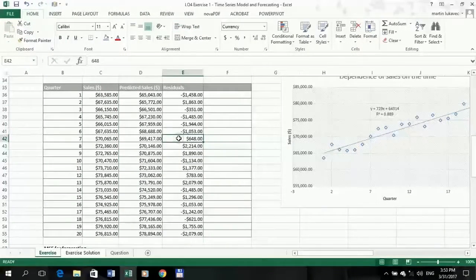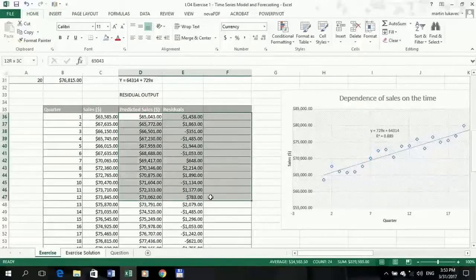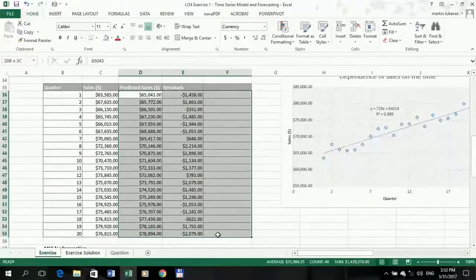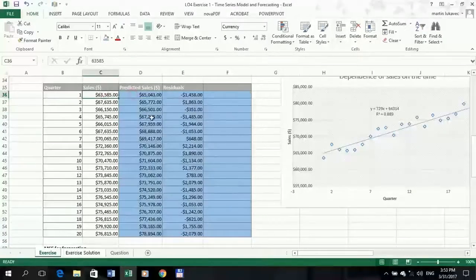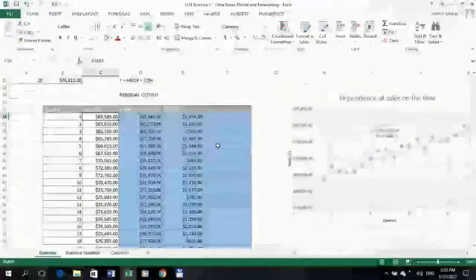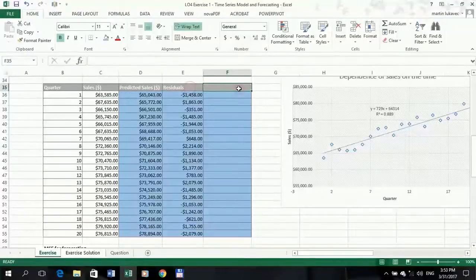Totally different thing, totally different appearance, and we probably also want to change the color of this area to signify that we calculated it, and this will be a residual squared.